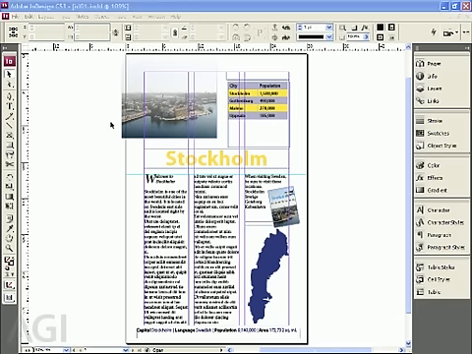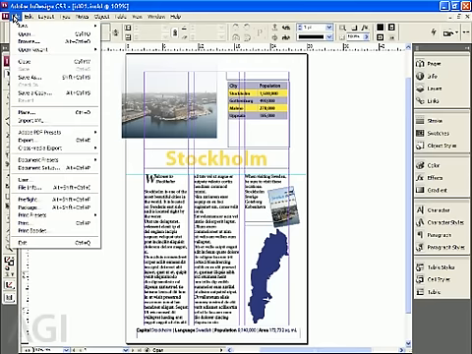Now let's take a look at how you can customize your interface to make your working with InDesign CS3 more productive. One area in which you can customize your interface is in working with the menus. You'll note, for example, under the File menu that you not only have the option to save files, but you can save them as, or you could save a copy. And maybe you have a nasty habit of saving your files out with different names instead of simply saving them. Or maybe it's a colleague or coworker that needs a little help.